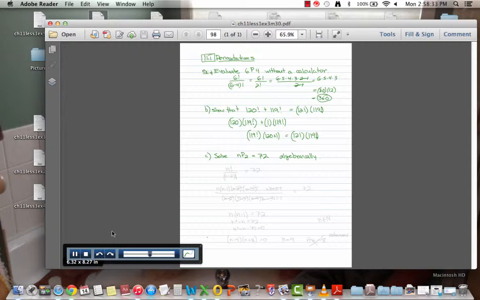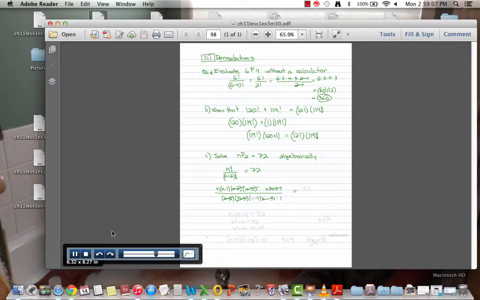Next one is more of a test or quiz type of example. You would be asked something like this, or some form of this on a test. Say, solve this algebraically. If you see that, you basically need to go right back to what does P mean. It means that it's n factorial over (n minus 2) factorial equals 72. I can't just cross out factorials here as much as some of my former students would like me to, but n factorial I remember is n times (n minus 1) times (n minus 2) times (n minus 3) times all the way down to 3 times 2 times 1.